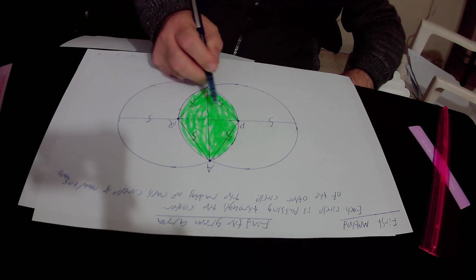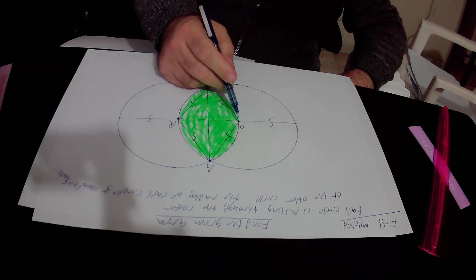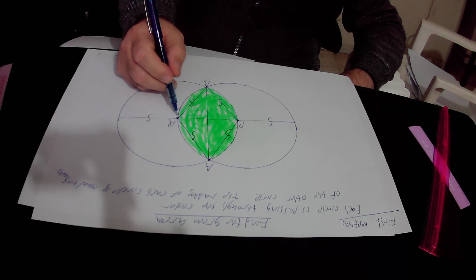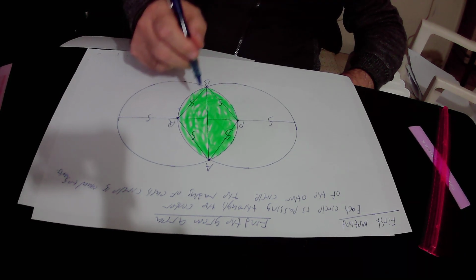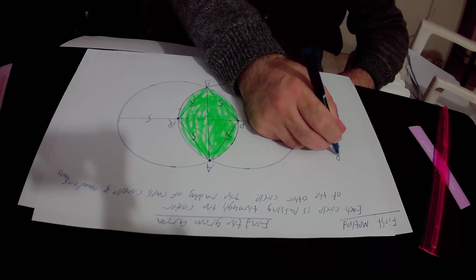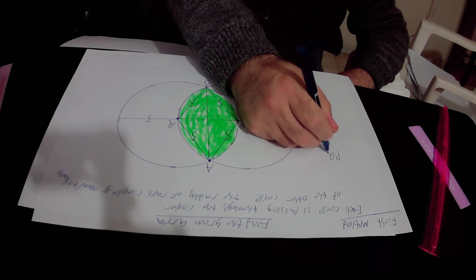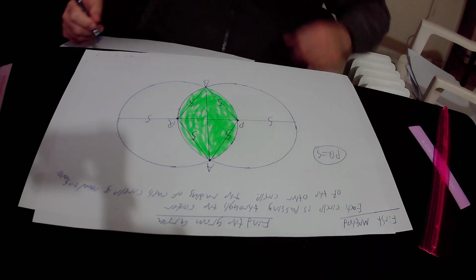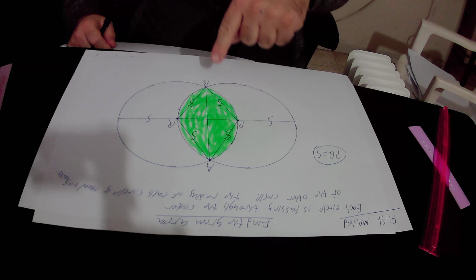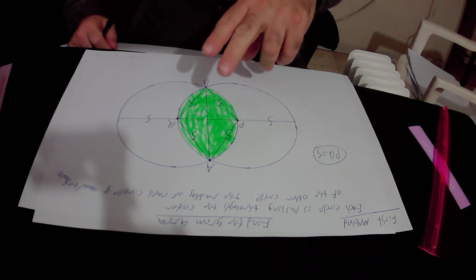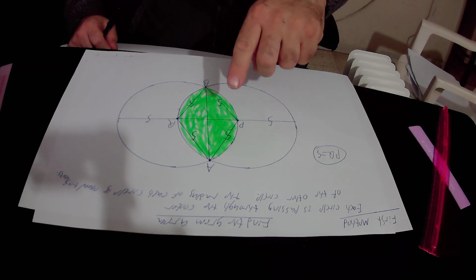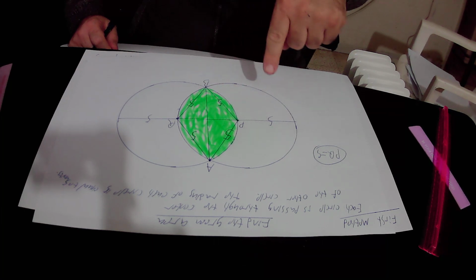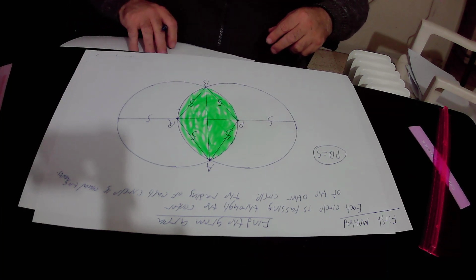PQ is also the radius of this circle because it starts from the center of this circle, that is to say from point P, and ends at point Q, that is a point on this circle itself. Therefore PQ is the radius of this circle, and therefore it equals 5 units. So here we have two diagonals of rhombus APBQ. The first diagonal is AB and the second diagonal is PQ.